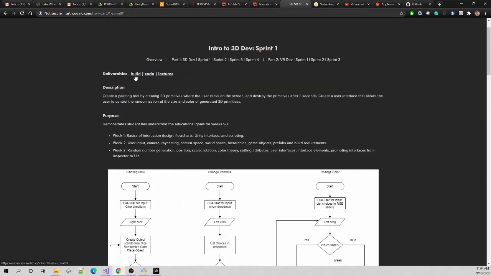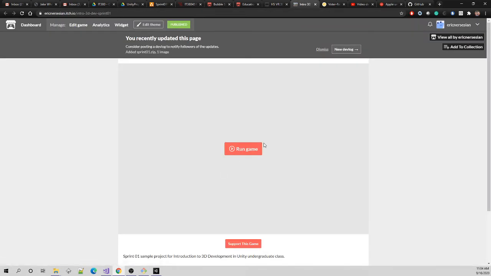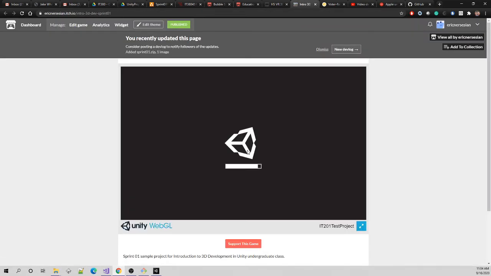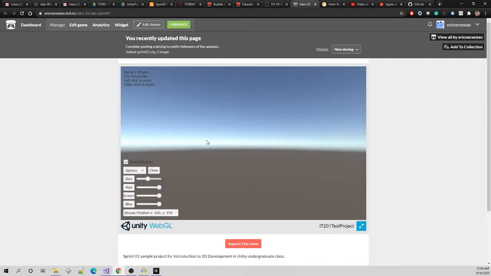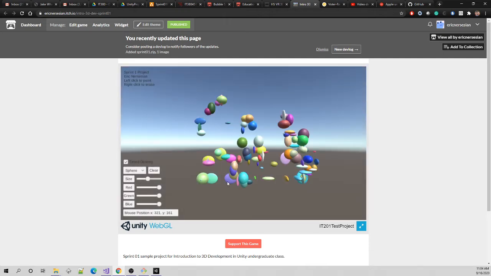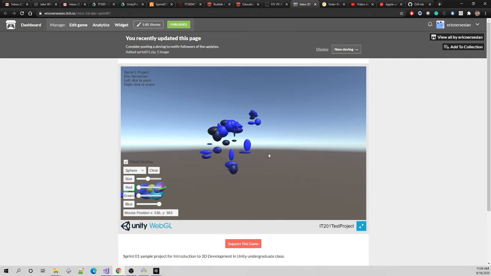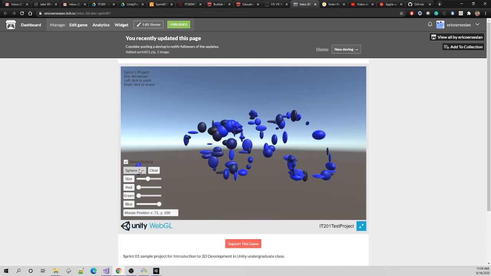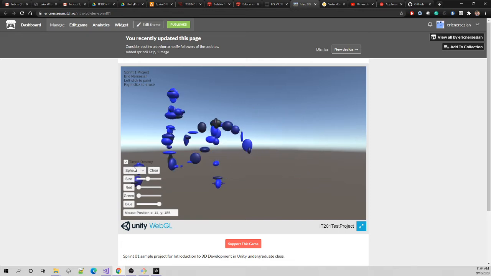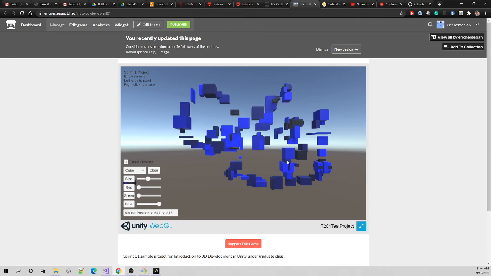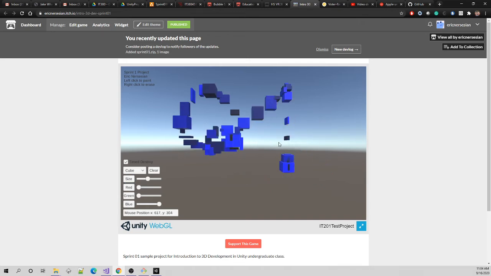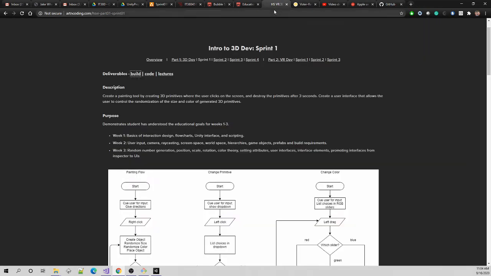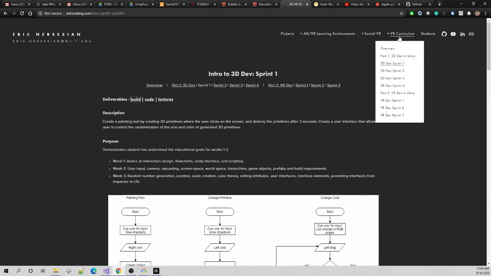And in 201, if you take it with me, we end up making more features in an iterative build fashion for this type of paint program. So you have an interface. The interface can change different ways that objects get painted. All right, and a lot of this, we're going to be reusing a lot of ideas or a lot of new knowledge from this class. So anyway, it's all here on my website.